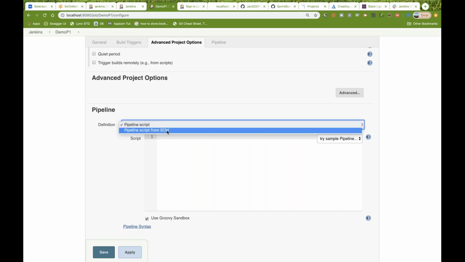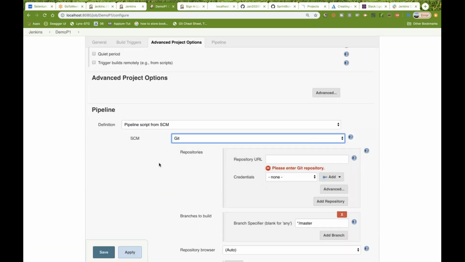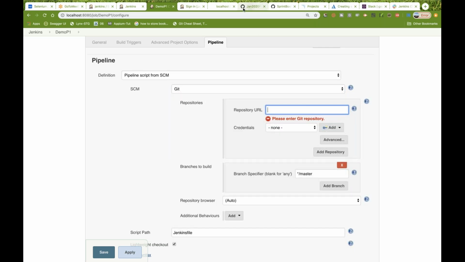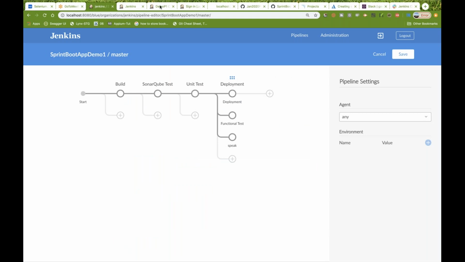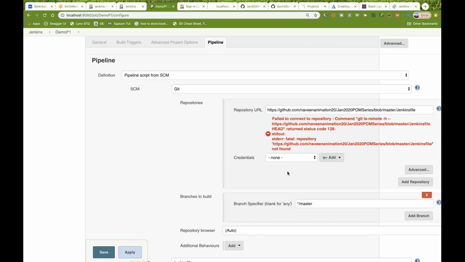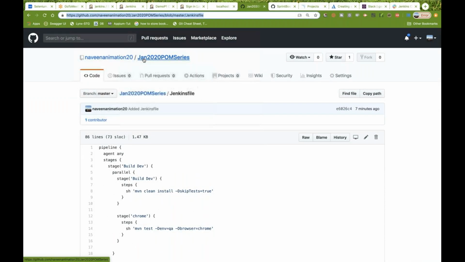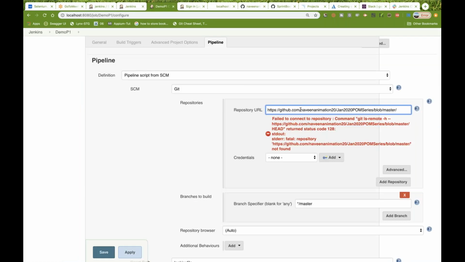Or let's say you want the pipeline script from SCM. SCM means your source code management. From where do you want to take it? From Git, and what is the URL? Let's say I enter this particular URL. Right now it's a public repository, so you don't need to add credentials. Simply go to master, copy this particular URL and paste it.